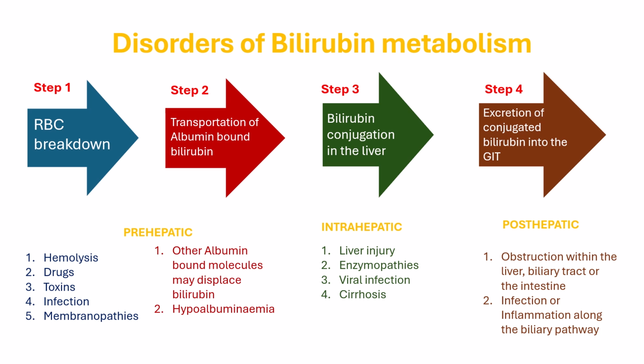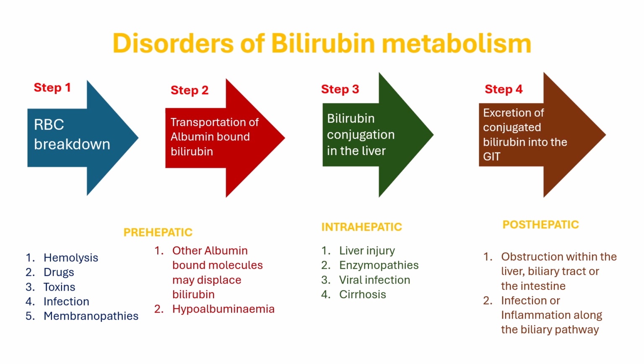In this situation, just like in step 1, there is a higher level of unconjugated hyperbilirubinemia in the blood, meaning that a higher level of bilirubin will be conjugated in the liver, and a higher level of conjugated bilirubin will be excreted into the GIT, leading to a high level of urobilinogen in the urine. So generally, in step 1 and step 2, there's usually unconjugated hyperbilirubinemia and a high level of urobilinogen in the urine.